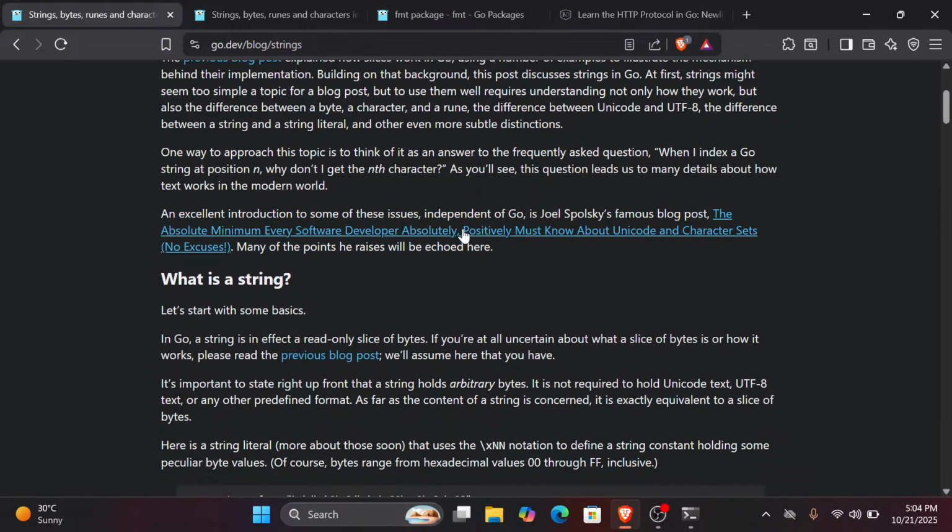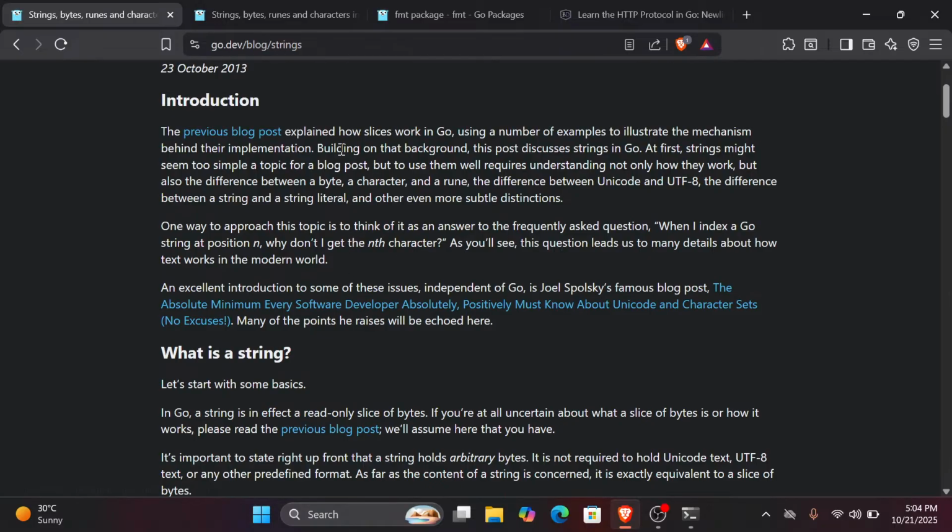At first, strings might seem too simple a topic for a blog post, but to use them well requires understanding not only how they work, but also the difference between a byte, a character, and a rune. The difference between Unicode and UTF-8, which was something I was confused by. The difference between a string and a string literal, and even more subtle differences.